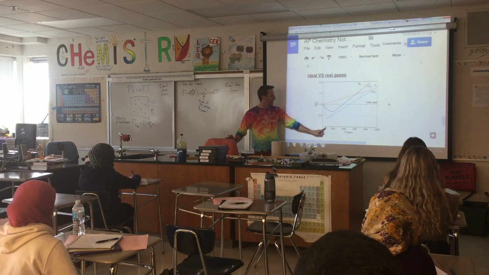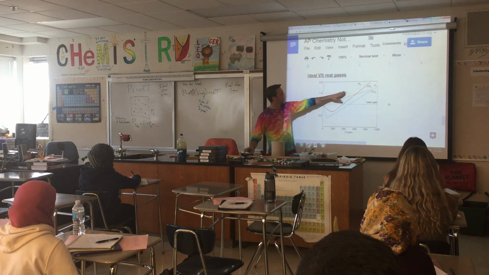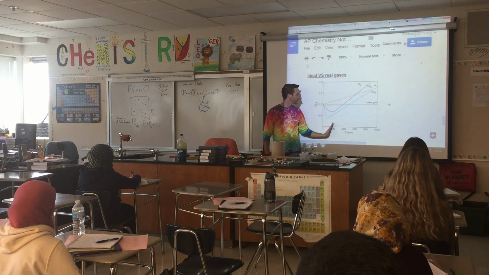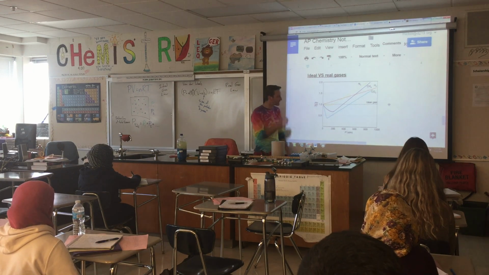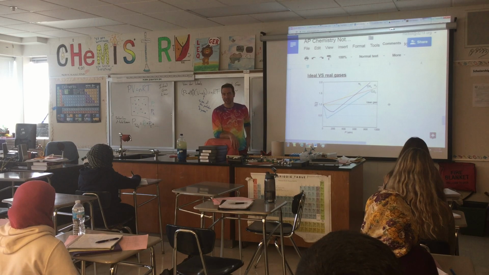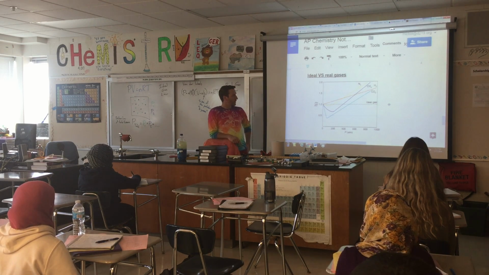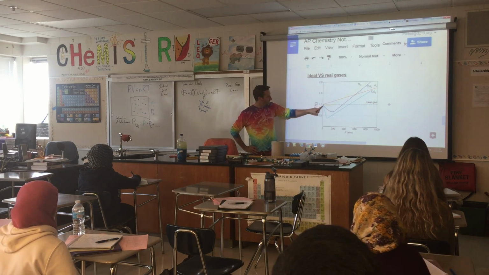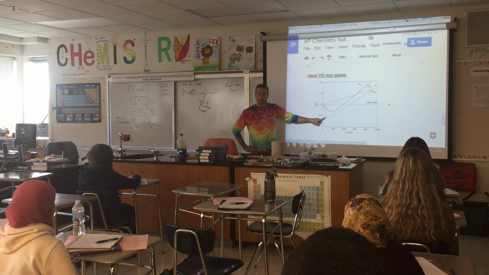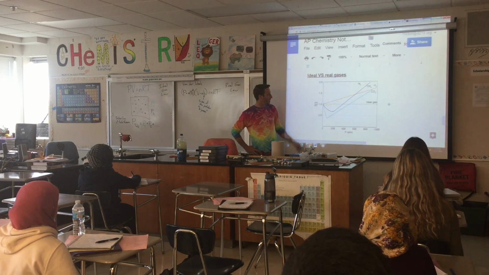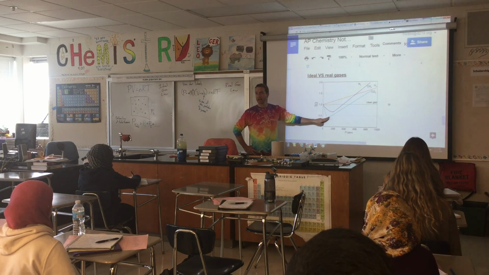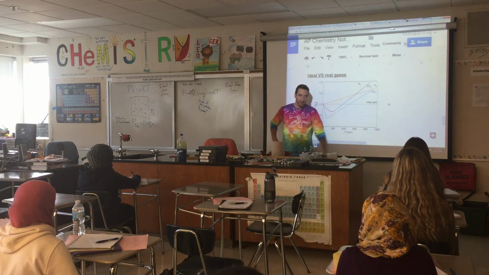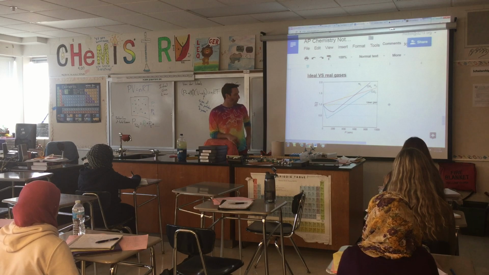But this graph shows you some real gases, N2, CH4, H2, CO2, and it shows you that as the pressure increases, we get some deviations from ideal behavior. And it's sort of weird because at first, the ratio pressure volume over RT appears to be lower than what an ideal gas would predict. But then eventually it jumps up and it's higher than what an ideal gas would predict. Why?